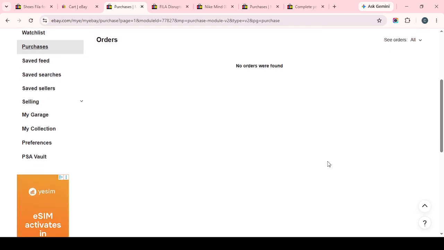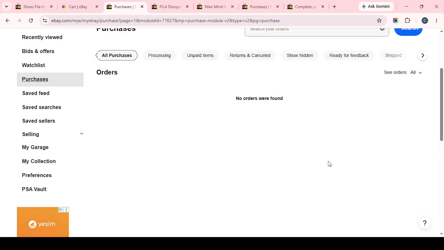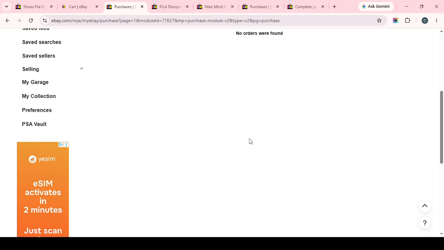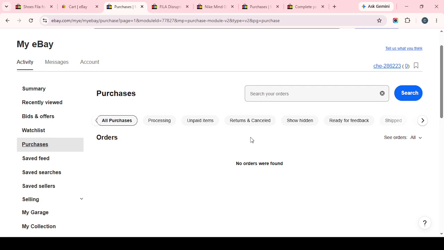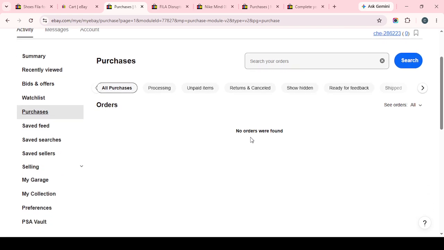Depending on how many purchases you have, you may need to scroll through the list to find the right one. It helps to look carefully at the item name, order date, or any visible order details so you select the correct purchase. This is important because once the order is hidden, it will no longer appear in the main active list, which can make it harder to find at a glance later.